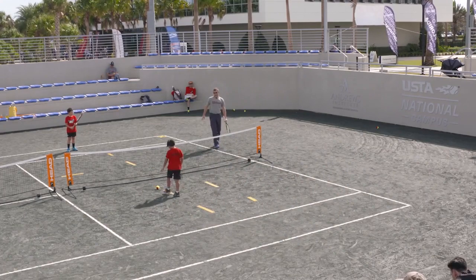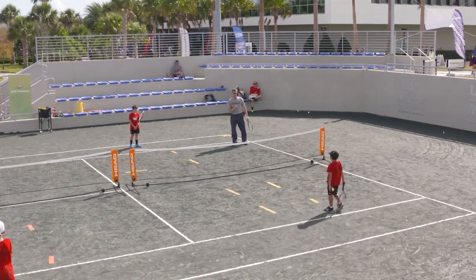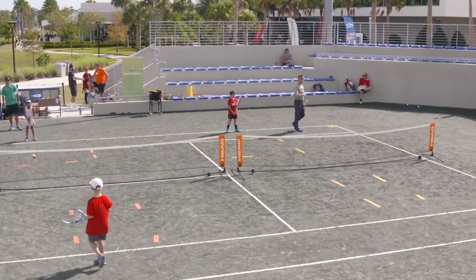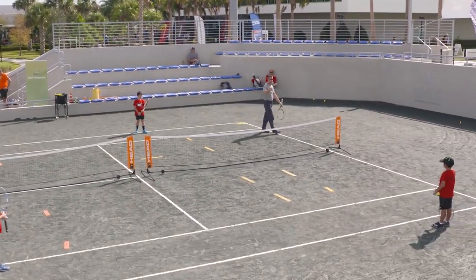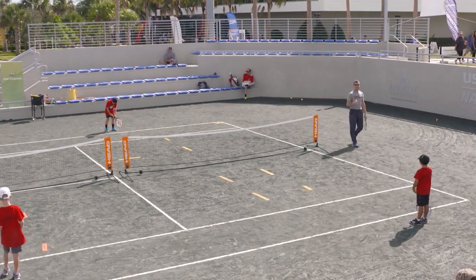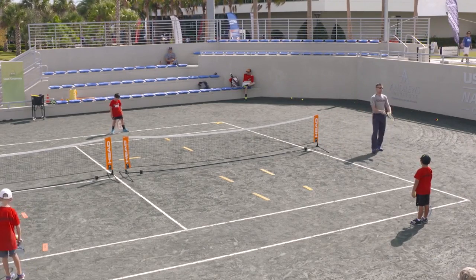So the next two drills I don't think are going to work either, but I'm going to try it. Let's see. The other thing we have to try and do is to get control of the height of the ball. Now kids can hit the ball high, but the reason a lot of the time they hit the ball high is because they've lost control of the body. They're falling back, racket face opens, ball goes up.